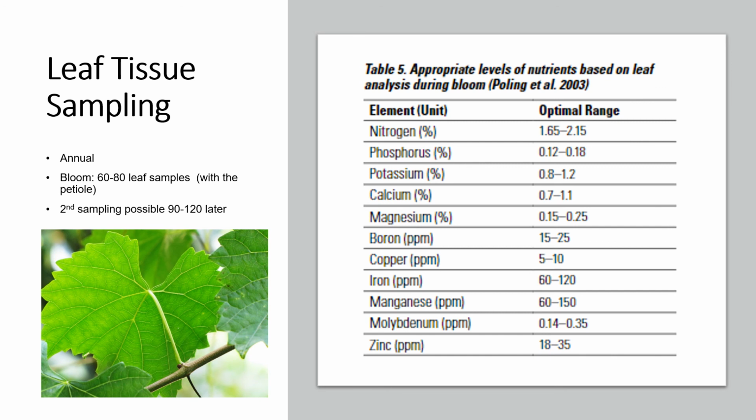There's also an opportunity to do a second sampling about 90 to 120 days after bloom, and then check in with the crop again. Again, there's different recommendations in different states across the Southeast, so contact your local cooperative extension service, and they can give you recommendations about what time of sampling is most recommended and the type of sampling. So if you're doing whole leaf samples with the leaf and the petiole, or if they are using different standards that require only using the leaf with the petiole separate.